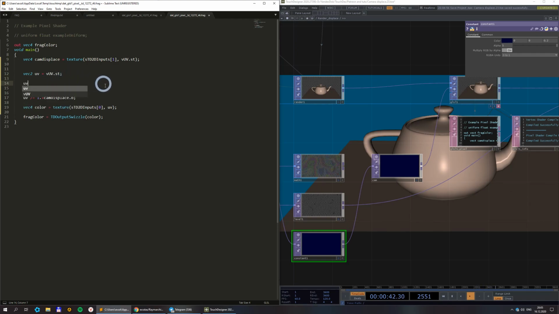And now we just subtract 0.5. So if we have here 0, 0, when we subtract it, here would be minus 0.5. Plus 0.5, and here where was 1, 1, it would be 0.5, 0.5, and the 0 on the center.